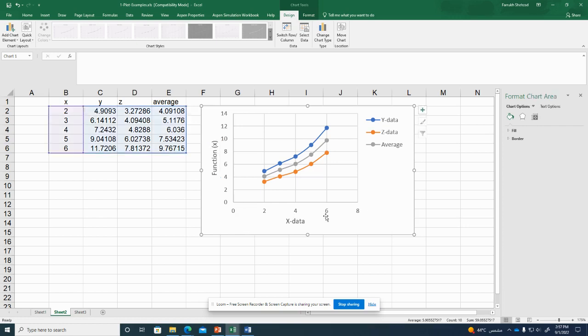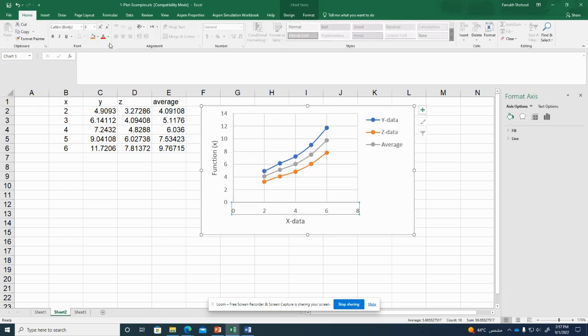Okay, similarly I can change the fonts and these things if I would like to. I can change the grid lines. All of these functions are available, and for the fonts, if I want to change the color, I can make it black. I can change it to black here, and so on.